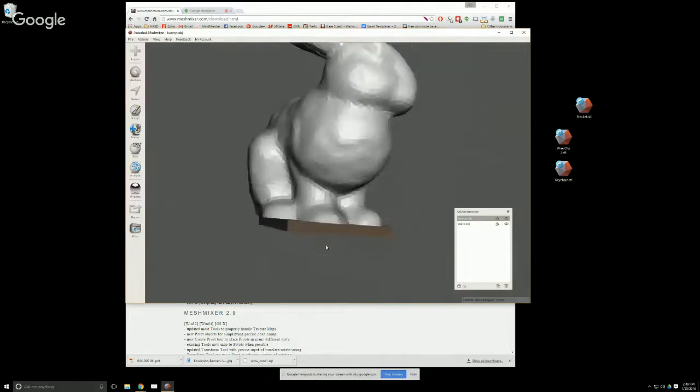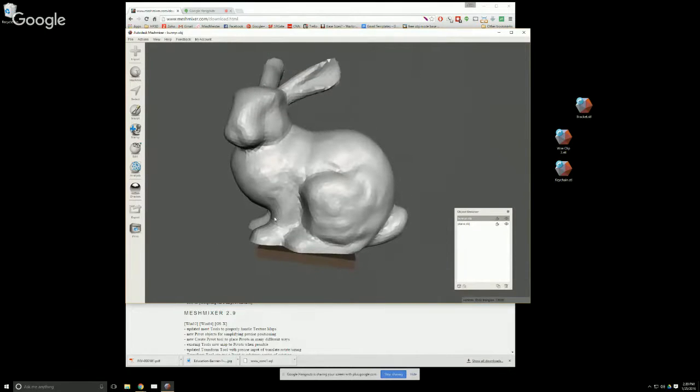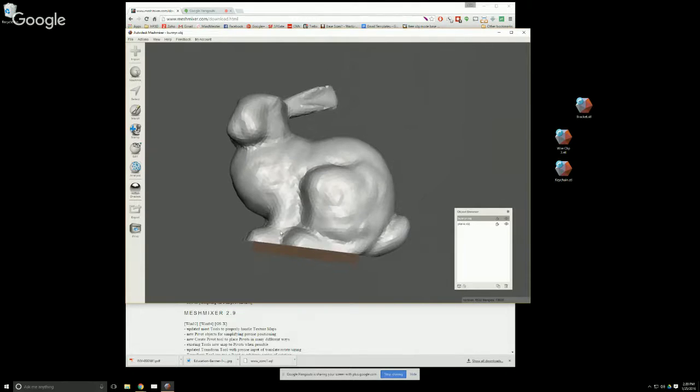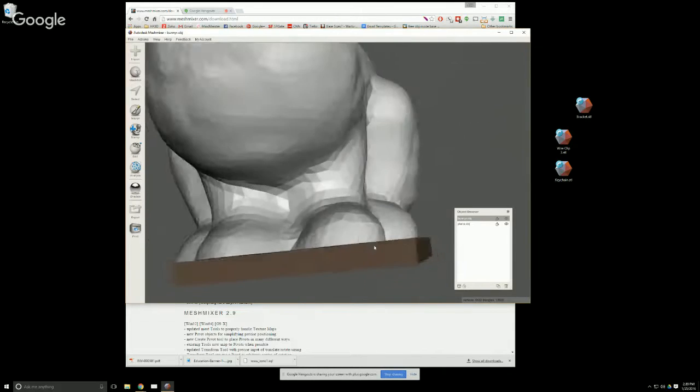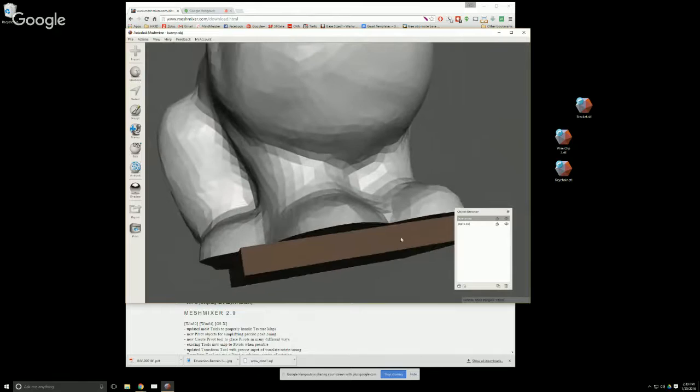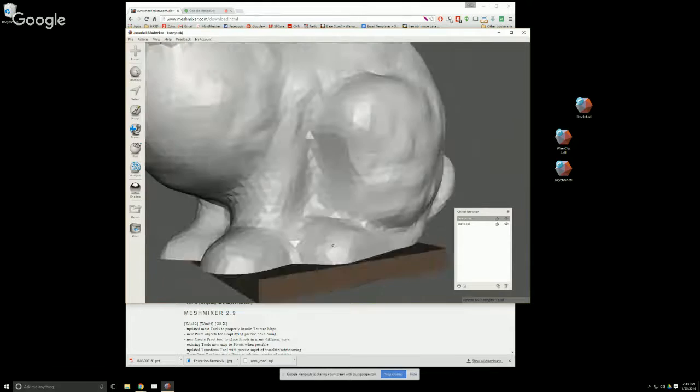So this was kind of hard to do in previous versions of Meshmixer. You could use pivots. You could try aligning things to different frames, but it was kind of hard to do. And now you see that we have aligned the bottom of this bunny pretty accurately to the top of this plane.